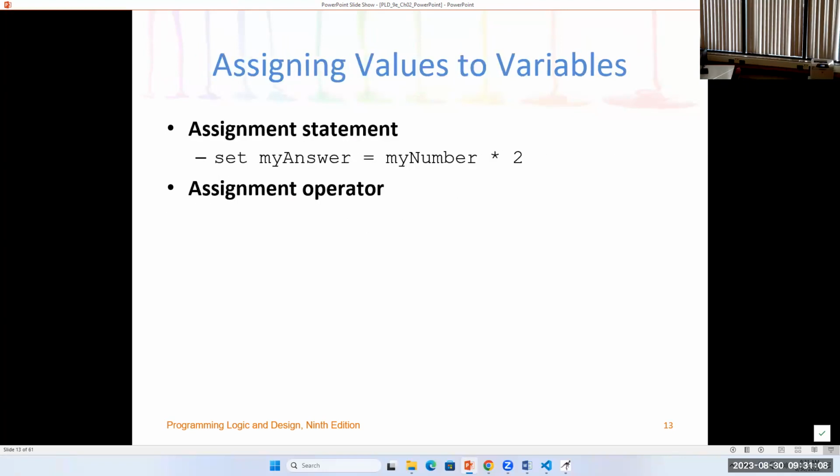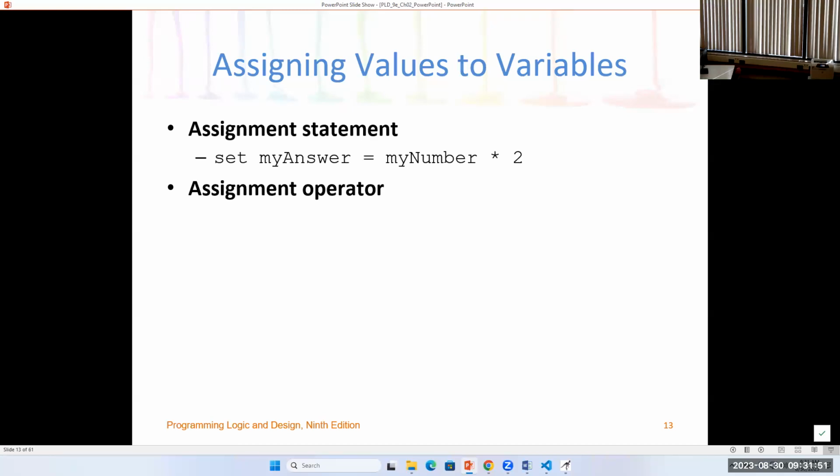Now, assignment, right? Assignment is very important. When you work with assignment, you assign some value to the variable on the left. Think about this one here. I got my number from my end user, and I want to double my number. I want to assign the value of this to my answer. So whatever you do with the assignment, remember that the variable on the left is the one you want to assign a value to. And when you have the assignment here, actually you have to do everything on the right first. You figure out what is the value on the right. And after you figure out the value on the right, you take that value and give it to the variable on the left. Make sense?